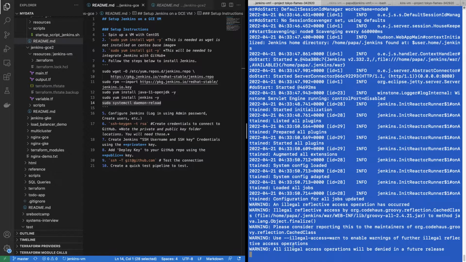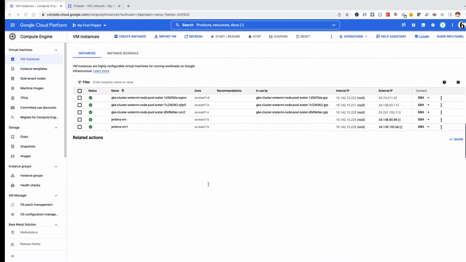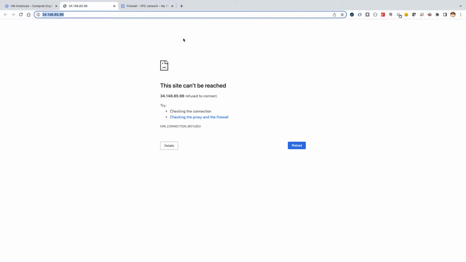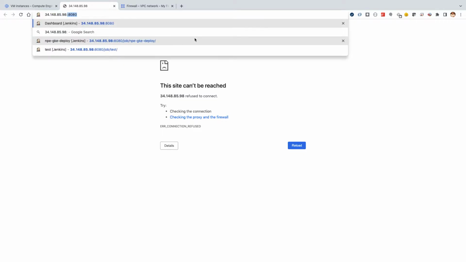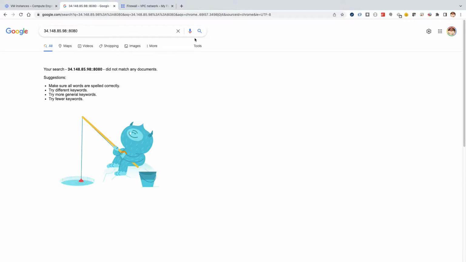It is running now. Now, this is the admin password. That's what we will need to log in as admin in Jenkins the first time. So you copy that password here. And now this external IP link should work. Well, it's not working because it listens on port 8080.